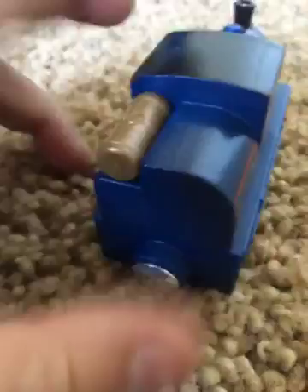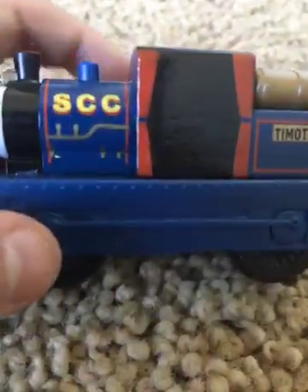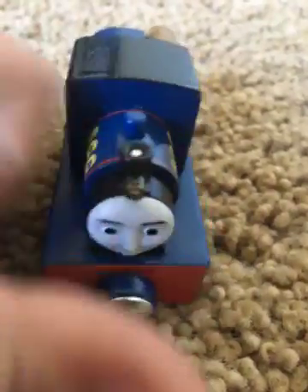And now for Timothy. Timothy is a narrow gauge engine in the movie. I also have a tale of a brave engine and his name is Stephen. Here is Timothy. For a narrow gauge engine, that thing right here looks a little bit big. Okay, never mind about what I just said. Timothy is a cool narrow gauge engine.